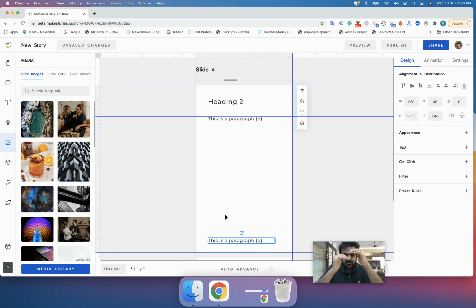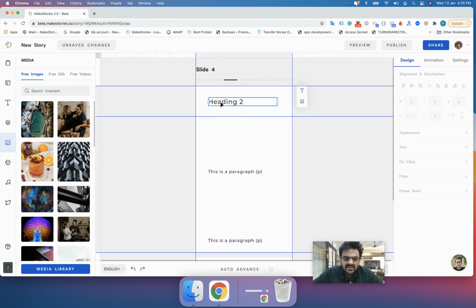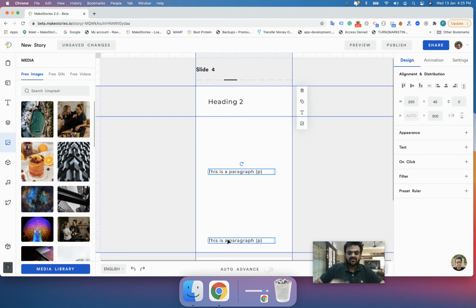So now what I want to do is I want these three elements to be at equal spacing. I want the spacing between heading 2 and this paragraph, and paragraph 1 and paragraph 2, to be equal. So what I will do is I will select these three elements together, and then I will press this button. Now you can see that my spacing between heading 2 and paragraph 1 and paragraph 1 and paragraph 2 is equal.